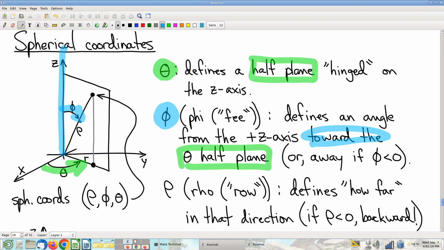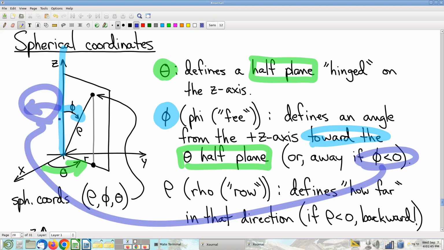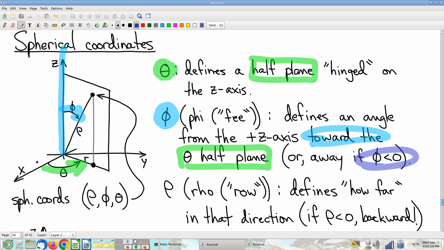Now, again, of course, it's perfectly allowed for certain angles to be negative. And this is such an example. Phi is perfectly allowed to be negative, and I'm going to say exactly what you would expect. If this is phi equals 0, and if positive phi's go that way, negative phi's are just going to lean backwards. So negative phi's just lean back the other direction, exactly opposite of the theta half plane. Is that cool? Everybody's happy? Okay.